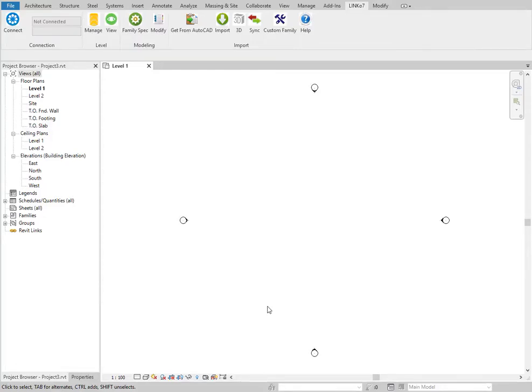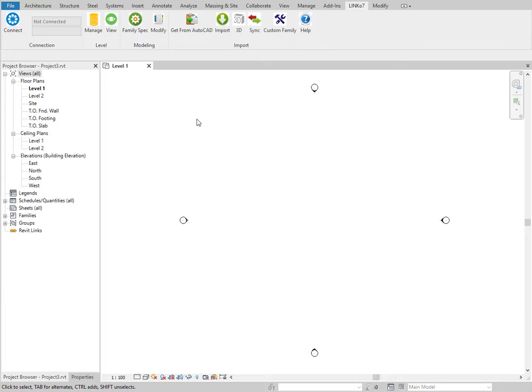Hi, in this video I'm going to show you how to use a family spec tool in LINKo7 to organize your family types in REVIT and export that into LINKo7 and AutoCAD, where you can do modeling as we will see in other videos. So the whole idea about the family spec is to help you make a specification of a specific project, and this is like a project manager tool.